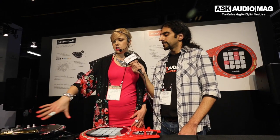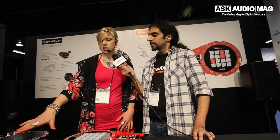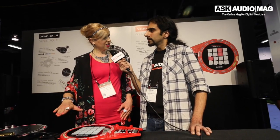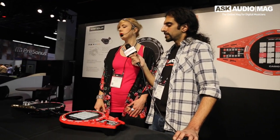It has a unique symmetrical design so that either right or left-handed users can use it in the same way. And there's two crossfaders on it, so no matter which hand you scratch with, you can still utilize it because you can switch out the controller and use it in the opposite way. One of the cool things about it is it has a 7-inch scratch platter, which allows you to of course scratch, and it has a fairly good analog feel there.